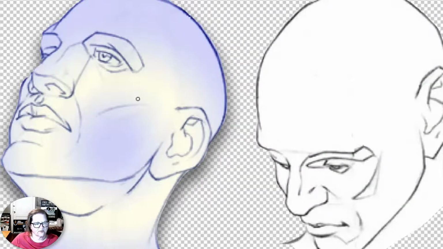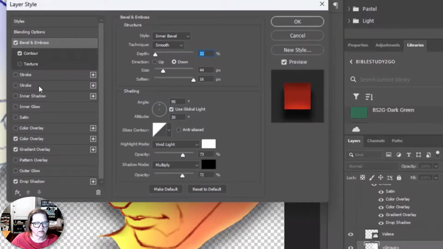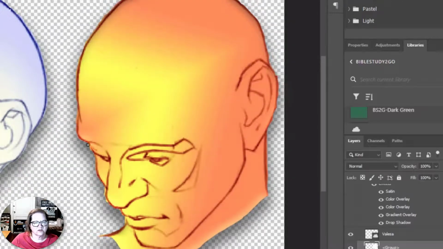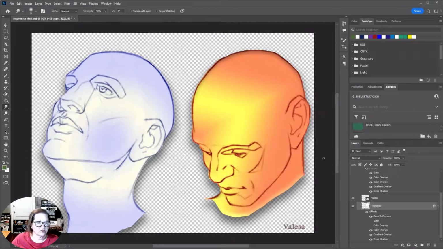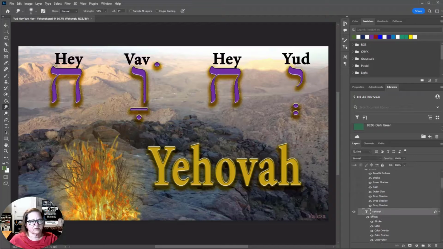So it brings in this effect, just adding color to a black and white image. Let's play around. I'll include this photo too. I'll include these so that you can take a look at how each one of these was done individually. Just with adding in bevels and emboss and color overlays, you can completely change a black and white drawing into something different.